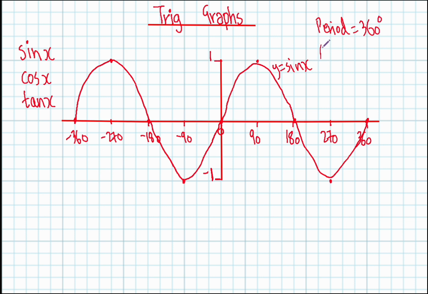And its amplitude is equal to, well, the amplitude is the distance from the equilibrium point, which is the middle right here, to the peak of the curve, which is this point right here, because it's the highest at positive 1 and the lowest at negative 1, right? The highest at positive 1 and the middle point is 0. So what's 1 minus 0? Well, that's equal to 1, right? So its amplitude is equal to 1.